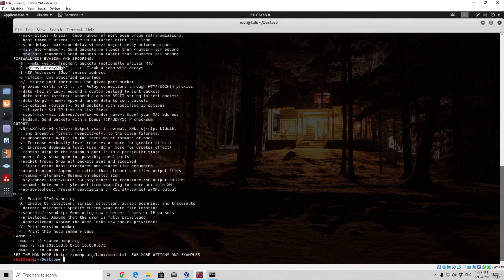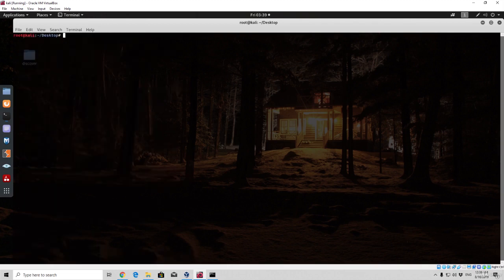It is a decoy, as it says, cloak a scan with decoys. What that means is that it will send packets from random IP addresses and random ports, as well as random types of packets. That is only there in order for us to disguise our scan in some different traffic, so it will all look like normal traffic to a certain target machine. For example, they're getting packets from all kinds of IP addresses, and in those packets there are also some real packets that are from our scan.